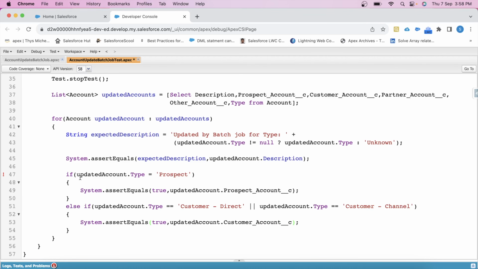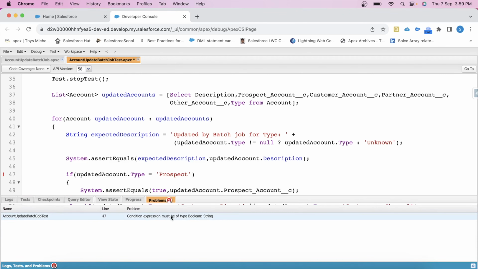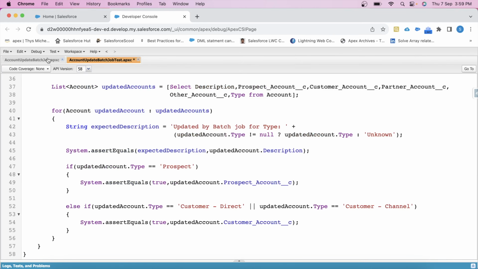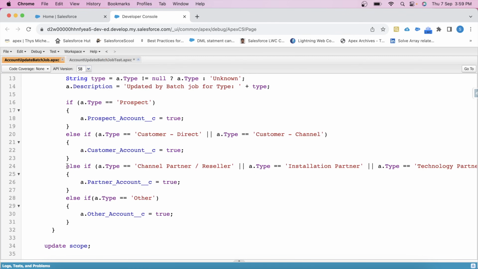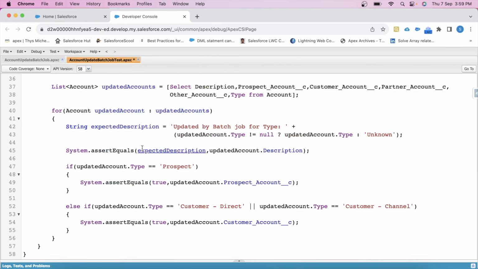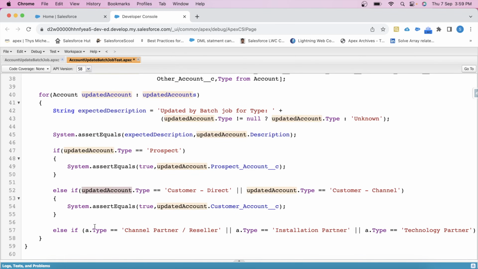Okay, we are getting error in this line. Condition expression must be of Boolean. Okay, I forgot to use this. After that, copy this line, paste it here, and replace A by our updatedAccount variable.